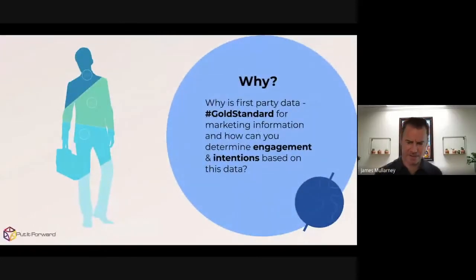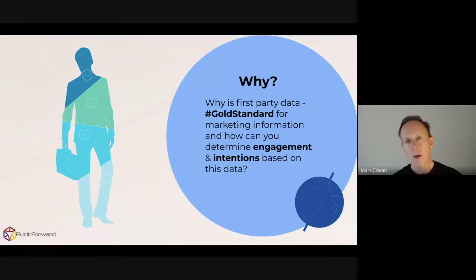And that leads us to the why. So many consider first-party data being the gold standard of marketing information. But from that first-party data, how can you determine engagement and intentions of audiences? How you determine engagement or intention of an audience is essentially to take the history that's associated with the individual and regressively model against all the other behaviors and activities to create a prediction model or an outcomes model, or a set of steps that someone would go through that would help identify what they're probably likely to do next. And you can turn that into a probable outcomes model where you can define, or better said, guess what someone is likely to do based on an interaction you're going to serve up to them.